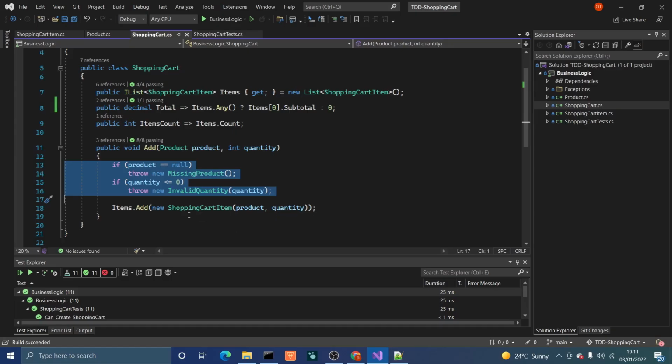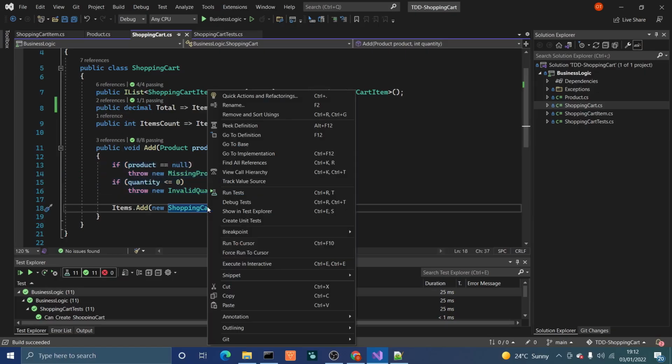I believe the class to be the shopping cart item, specifically this constructor here. It would be really good that whenever we create a shopping cart item, it would carry out this validation check where it checks that the product exists and the quantity is 1 or greater. Wouldn't that be cool? It means that our shopping cart could slim down even further, and we're delegating this responsibility away to another object. Cool, let's have a look at shopping cart item.